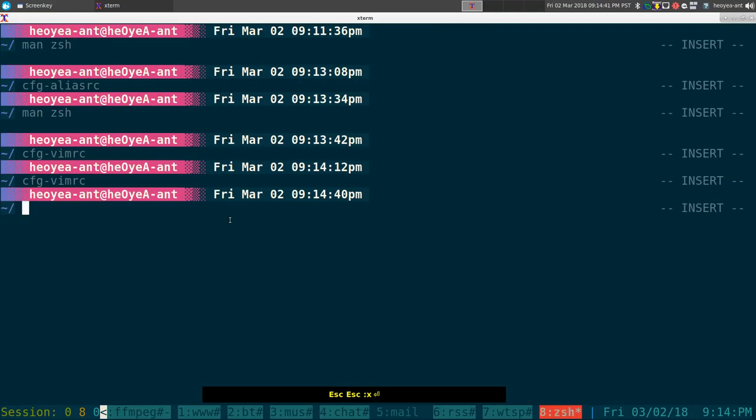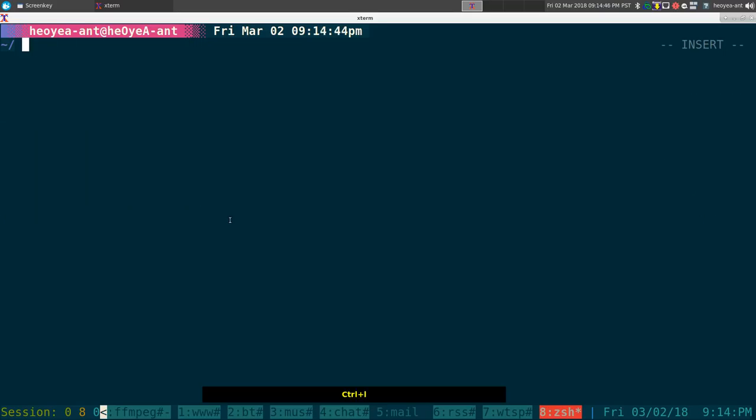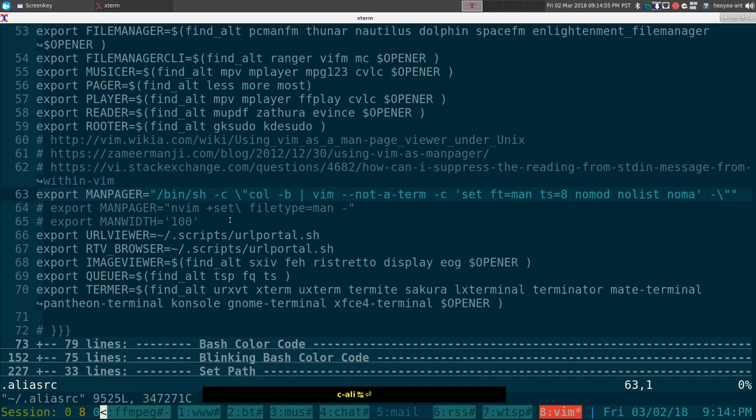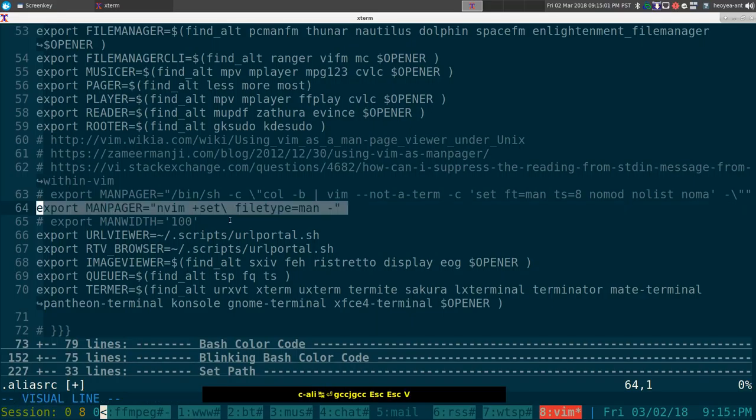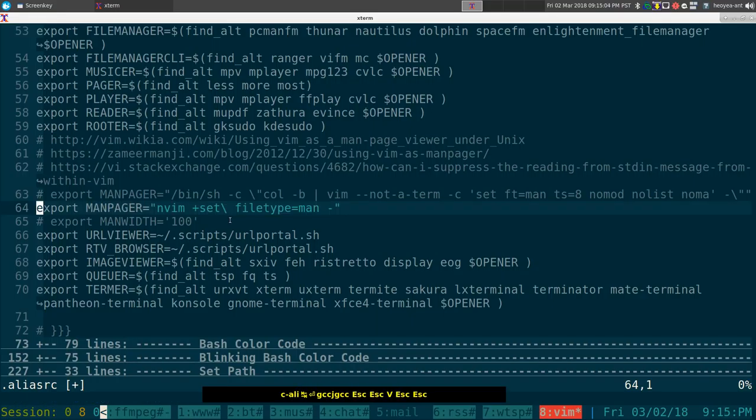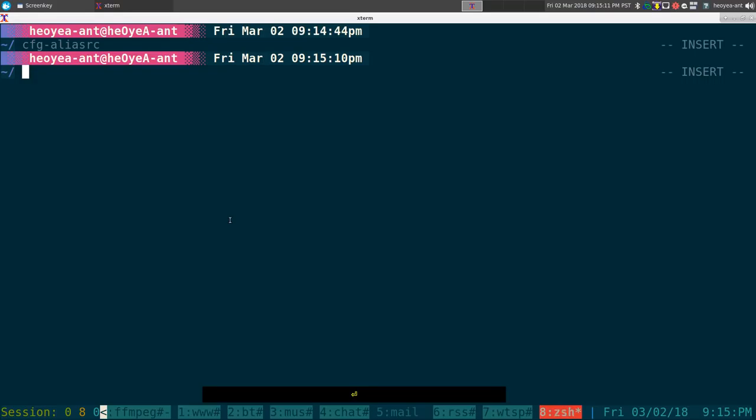The next one is for Neovim, which I don't really use that much, but you can do it. And it has like a table of contents and stuff like that. So this one's a little different from the one I just showed you. But let's bust this out here, and we'll disable the one for Vim, and we'll enable the one for Neovim here. Again, I'll post this in the description, so you don't have to copy from the video. We'll save that and reload our shell here.